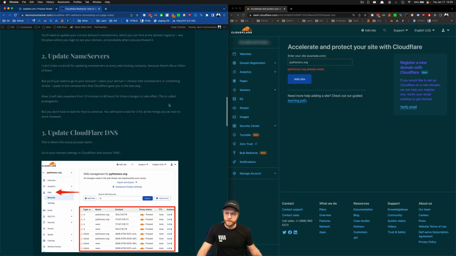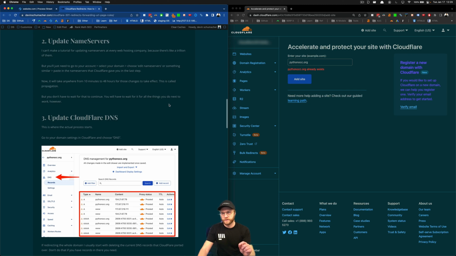The next thing you're going to do is you need to update your name servers at the registrar where you purchased the domain. So if that sounds like Chinese to you, don't worry about it. Wherever it is that you bought your domain, that's your domain registrar, where it lives, where you log in to find it. You have to go there, and you have to click Edit, Settings, Name Servers, and put in the stuff that Cloudflare gives you after you click Add Site. It's pretty simple. I would assume, though, if you're watching this video that you're already ready for step 3.